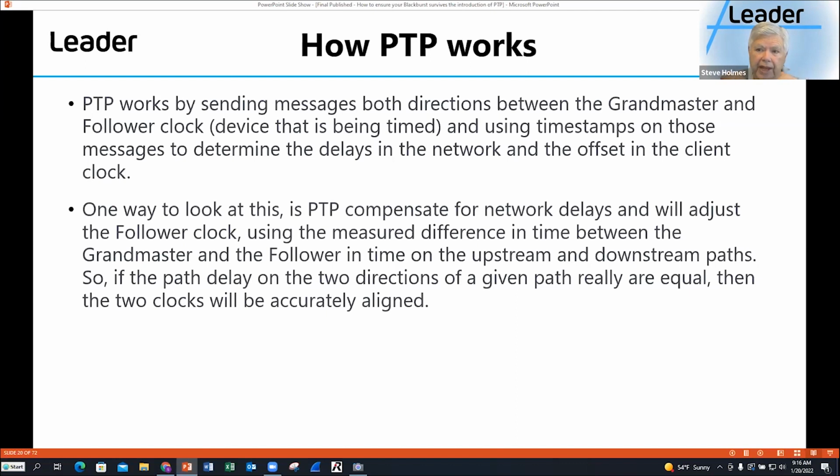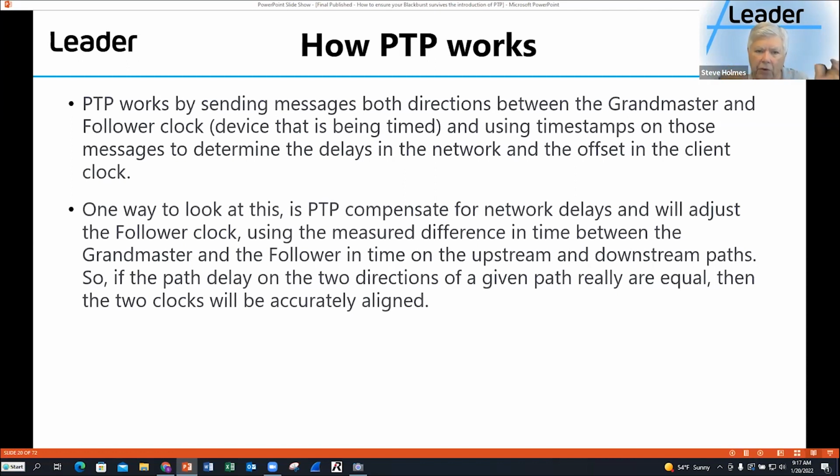The Grandmaster and the leader that is set up to be next in line communicate with each other through the network. It is sending messages in both directions, from the Grandmaster to the follower clocks, and the clocks that would be your backup are listening to those messages.